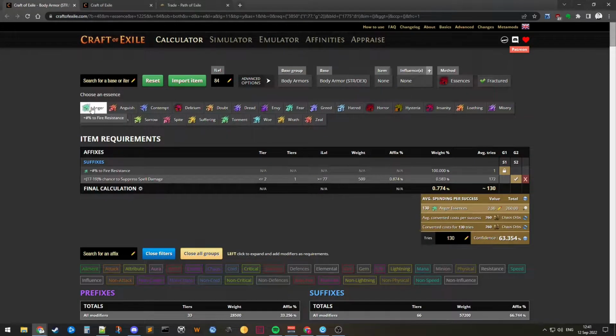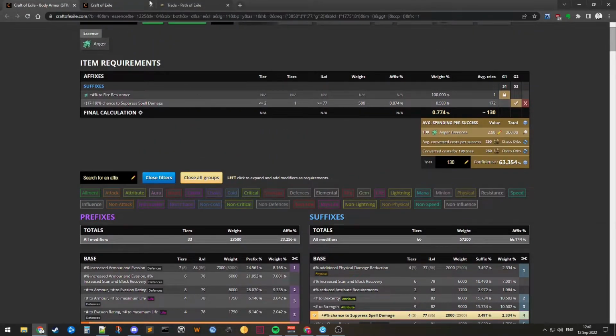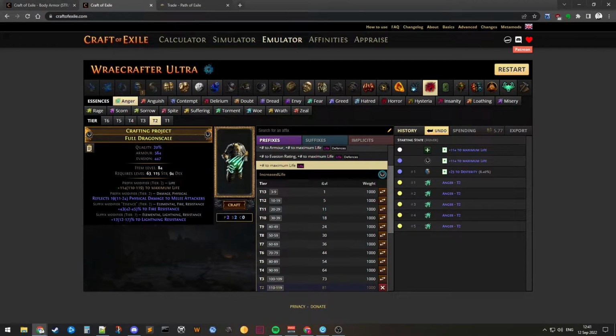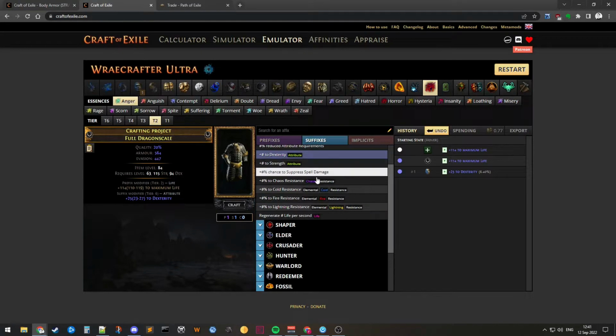So we're going for fire. This is what we're looking for, and this is what we're going to spam for. You have the chest as it is. You don't need to do anything at this moment. You just choose your essence, and you essentially spam it. I'm not going to click this 130 times now, but you click this until at some point you hit spell suppression. And we're just going to simulate this now, hitting spell suppression.